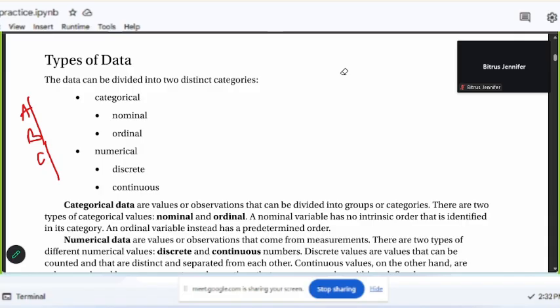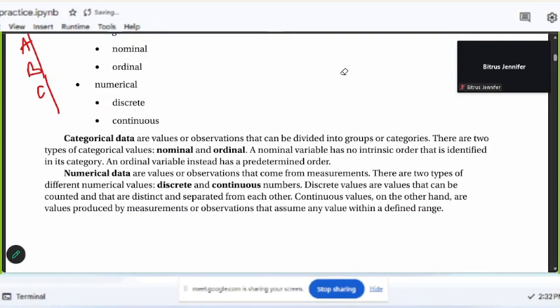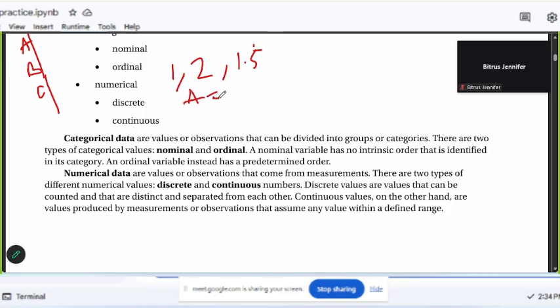So the other type of data is numerical, that are numbers, like 1, 2, 1.5. For instance, I ask someone, how old are you? You say my age is 55 years. It comes with a number. I ask, how many states are in Nigeria? You say 36 states, plus the Federal Capital Territory.